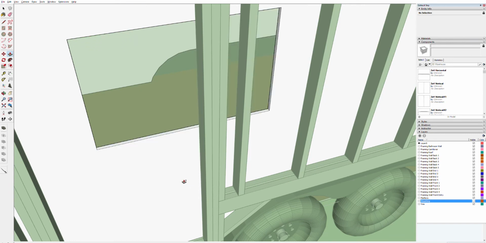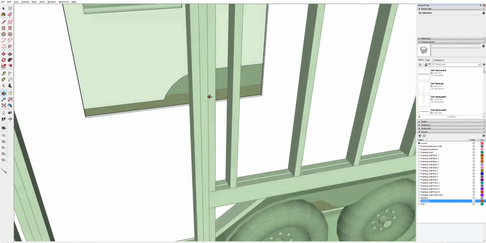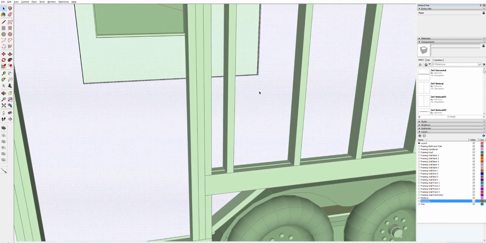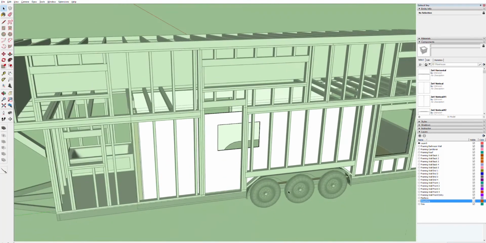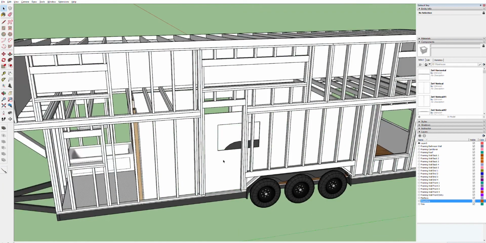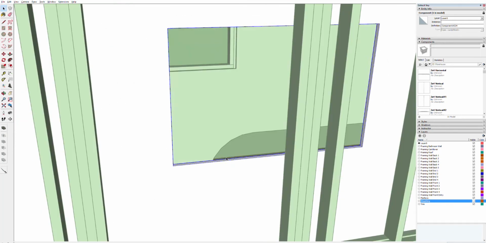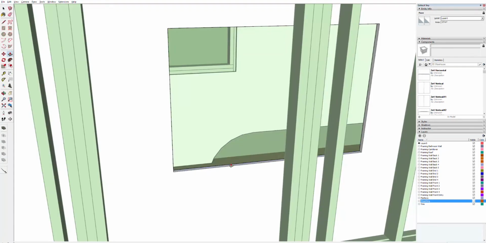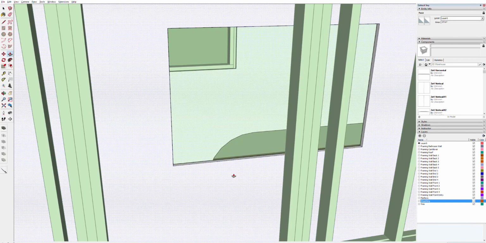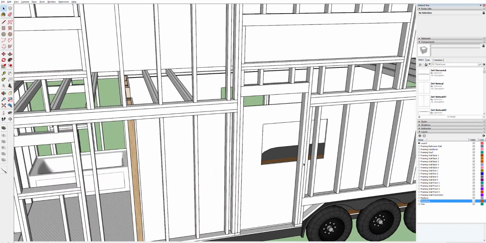How is that still happening? Okay, so how is it still linked to that? How is that still happening?